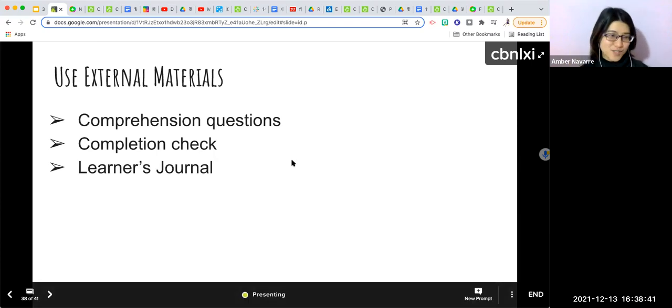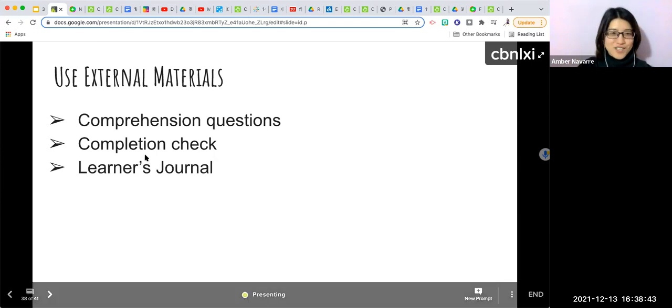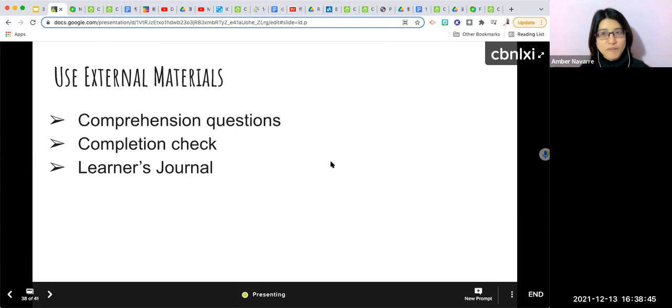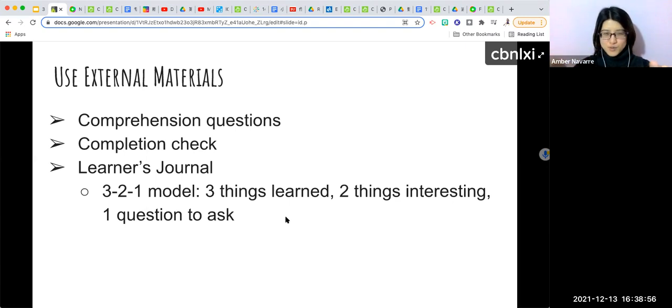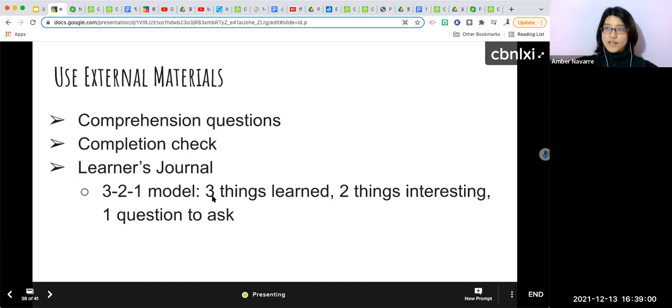Or you can have students do a learner's journal. Learner's journal takes different formats. This model I like is called the 3-2-1 model. The content after 3-2-1 can be changed. You can have them list, say, after watching this video, 3 new things they have learned.